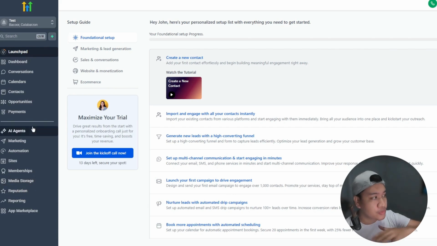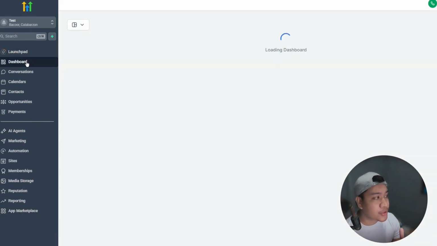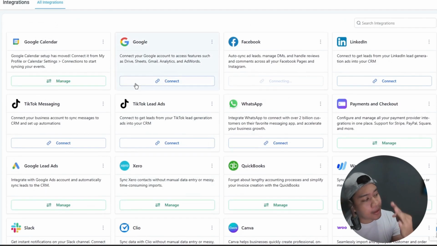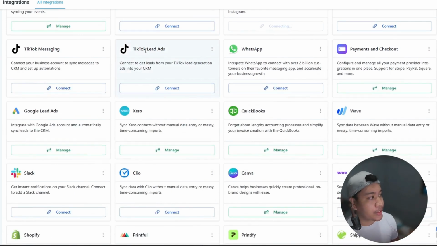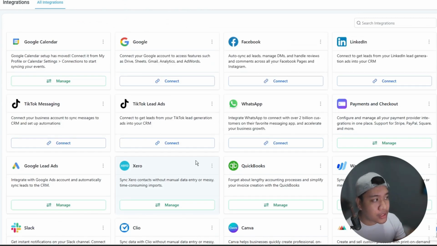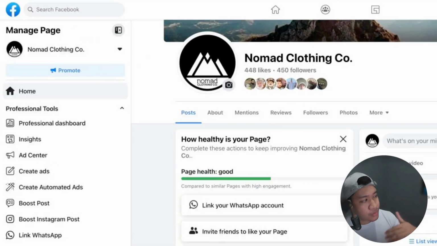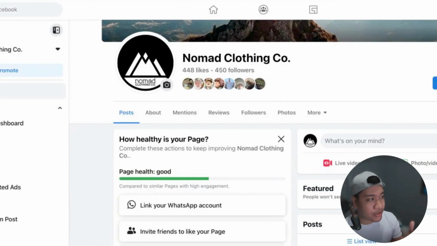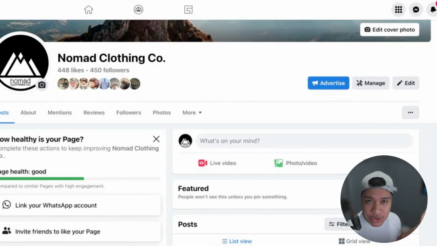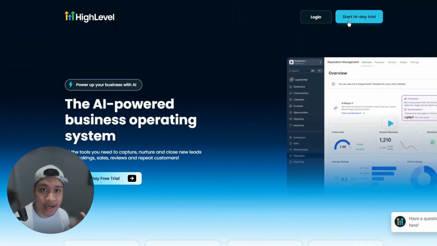Go High Level just rolled out something called multi-page reputation integrations. In plain English, you can now connect more than 52 platforms, like Google, Facebook, Yelp, Booking.com, and dozens more, all inside one dashboard. And the big thing here is that you can connect multiple pages per platform. So if you have 3 Google business profiles or are managing 5 clients, all in one place, basically you have no limit whatsoever. And here's how you actually set it up.